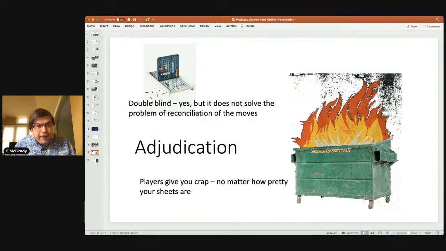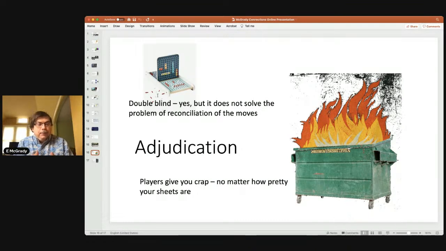The double blind is an advantage, but the problem with adjudication is that now I've got to take what all these players have done, try to reconcile it, merge it together, sort it out, figure out what they are trying to do, because again, they're not necessarily going to be doing exactly what I want them to do in terms of annotation, and then give it back to them pretty quickly. And one of the problems I've encountered is that sharing the picture, no matter how you share it over these different platforms, doesn't necessarily come back to you the same way you put it out.